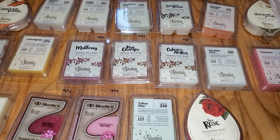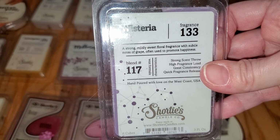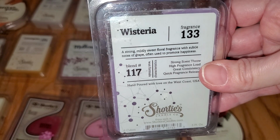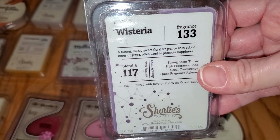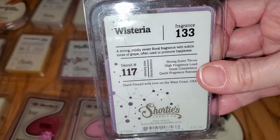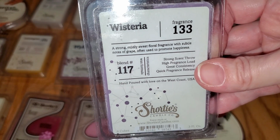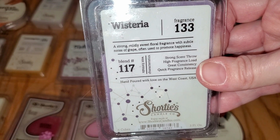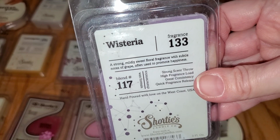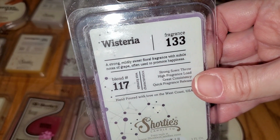And last we have Wisteria. Notes are a strong, mildly sweet floral fragrance with subtle notes of grape, often used to promote happiness. This is an incredible scent. It smells like a sweeter version of hyacinth, like hyacinth with a jasmine note, and maybe a tiny bit of lilac. And although it's sweet, it's an authentic sweet floral rather than a perfumey scent. I don't notice any grape notes though. It's one of my favorite scents. I love it. Throw is very strong, 4 out of 5.